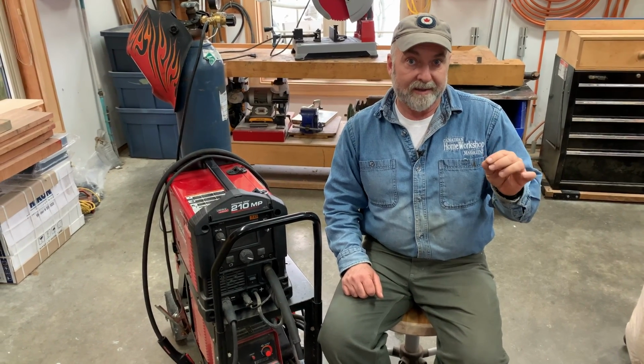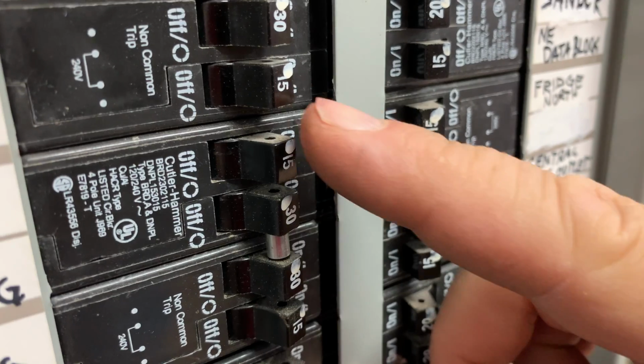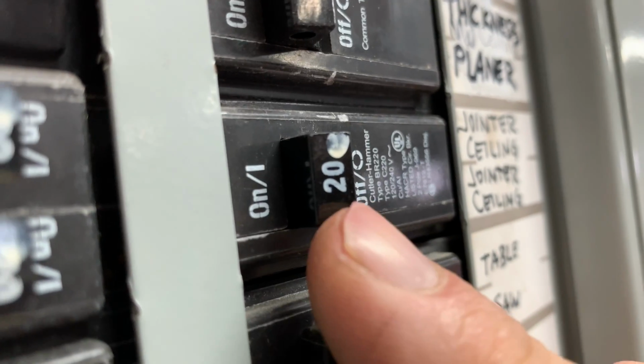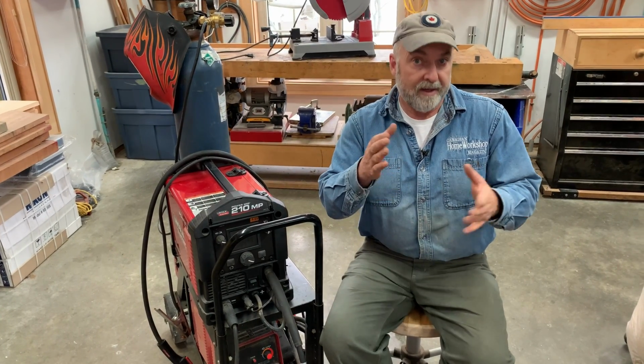But there is one thing you need to keep in mind with the lower powered machines. Now they will all work plugged into a regular outlet. There's no problem that way. But most of them won't deliver their maximum power unless they're plugged into an outlet that delivers 20 amps instead of 15. Your average outlet, 15 amps, it's got a 15 amp breaker on it. That will probably trip if you use the machine at full power for any length of time. So you should consider having a 20 amp circuit installed for your welder. You don't necessarily need to do that before you get your welder, but if you keep tripping the breaker, then you know what to do.